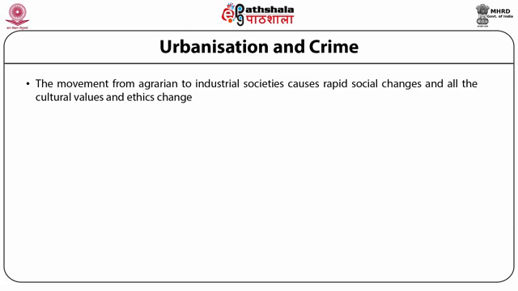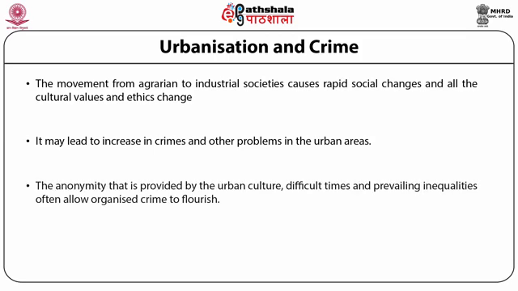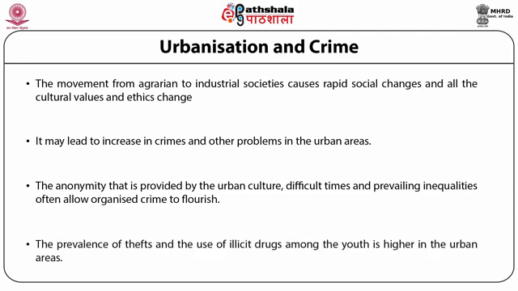Sociologists often point out that as the societies move from agrarian to industrial societies, they undergo rapid social changes and all the cultural values and ethics change, which lead to increase in crimes and many other problems in the urban areas. The anonymity that is provided by the urban culture, difficult times, and prevailing inequalities often allow organized crime to flourish. The World Drug Reports 2012 and 2013 have indicated that the prevalence of thefts and the use of illicit drugs among the youth is higher in the urban areas.